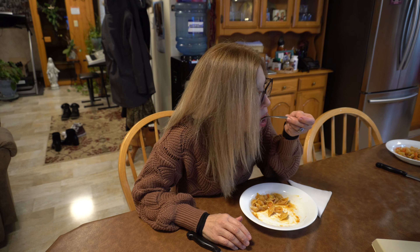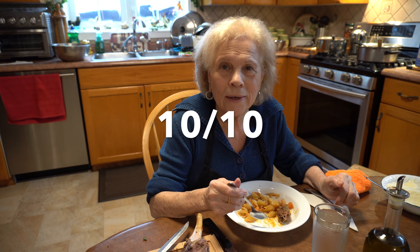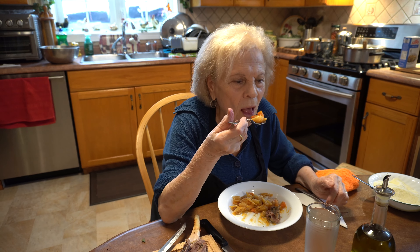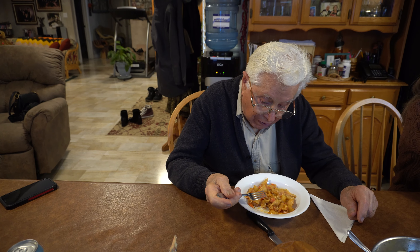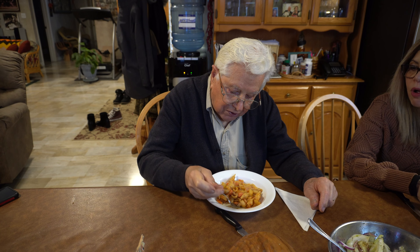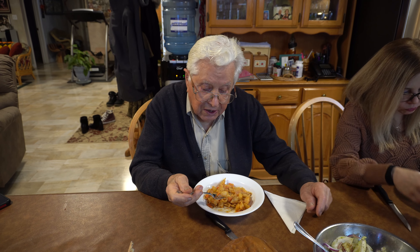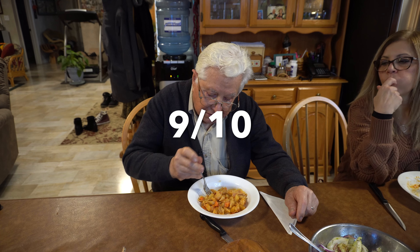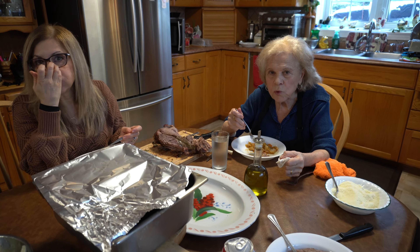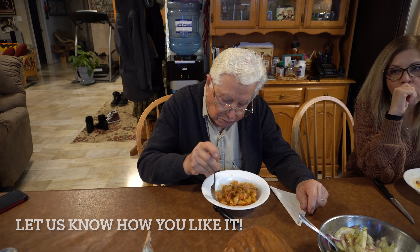What are you doing now? Potatoes. How many potatoes? I got three small ones. These are yellow potatoes but you can use any kind of potato. I'm going to put the potatoes in first, then a bunch of broth. How much vegetable broth is that? A pot. Wait, is that a pot or two?